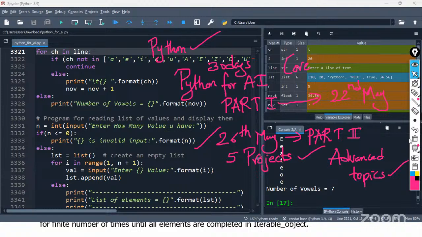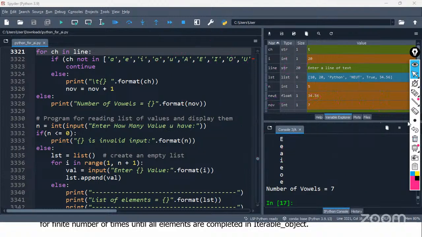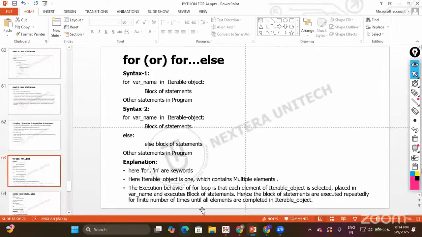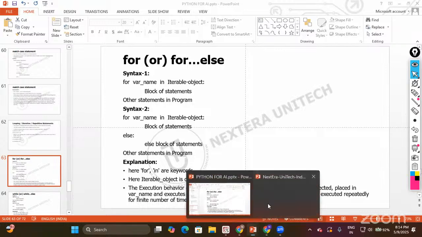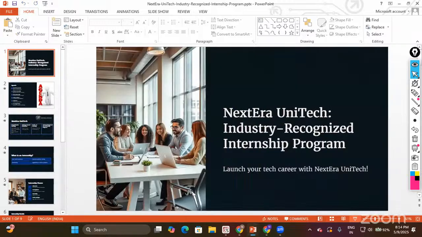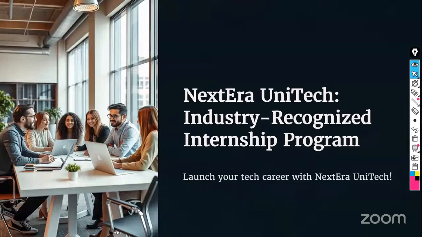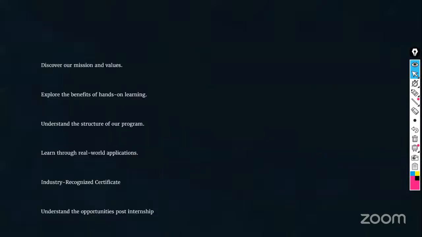Now let us start understanding the orientation. Yesterday we discussed how the internship program that Next Era Unitech is going to provide works.